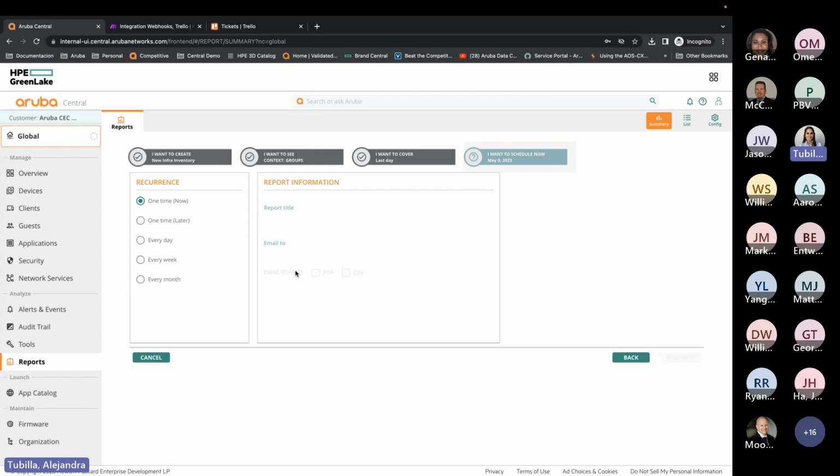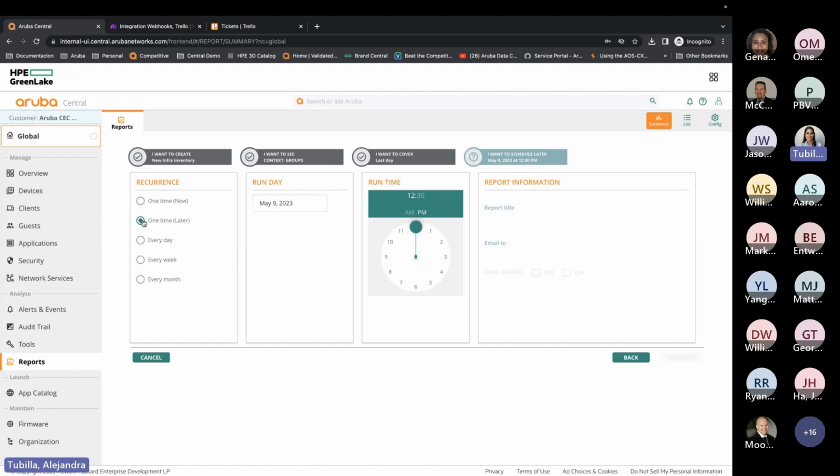We can create a report right now as a one time and just get it right now. We can create a one time later and then choose the date and time where we want this report to be generated. Or we could actually program these reports so that they are continuously being generated from Aruba Central without you even having to log in to the platform.